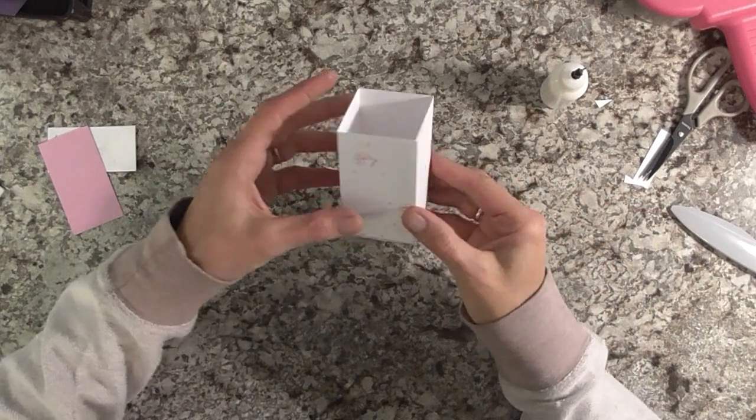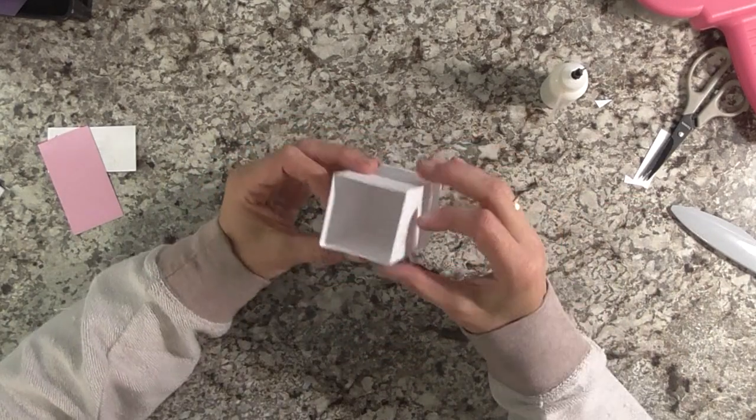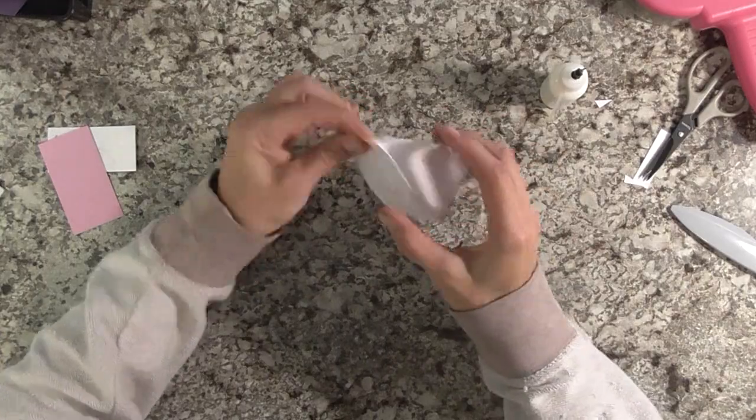Okay, now you can see where the seam is. So I can see my flap is right there. So I'm going to have that piece be in the back. So all we're going to do is just basically squish this together. Just like that. And create a little box.